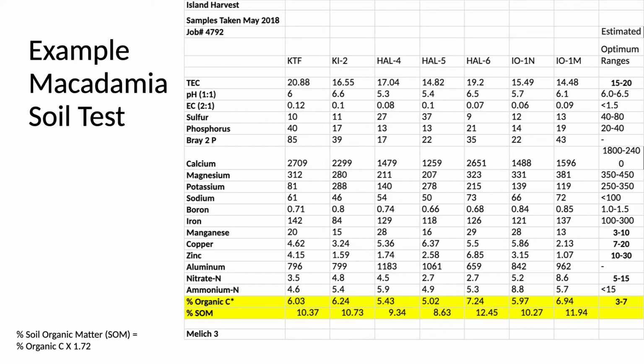A crop consultant can give you the estimated optimum ranges, and there's some debate, especially for soil, about what those are. Then you have all your fields there, and you can see where you're deficient and where you're sufficient. We also have organic carbon; organic carbon and soil organic matter are kind of the same thing, just two different ways of representing that value. I'll talk about that later, but soil organic matter is a big portion of how we look at our nutrition.